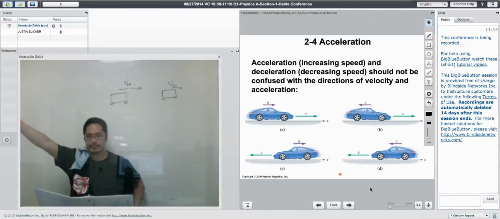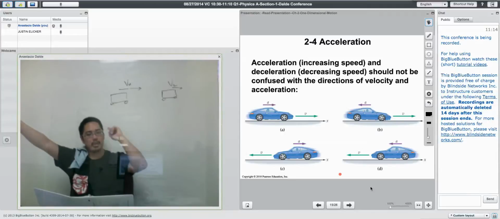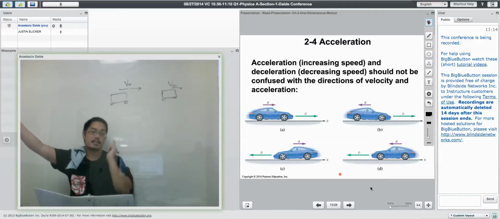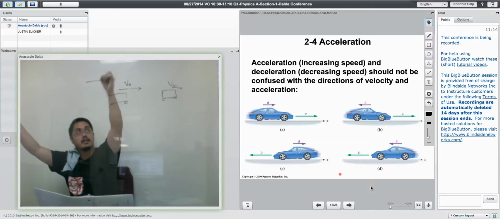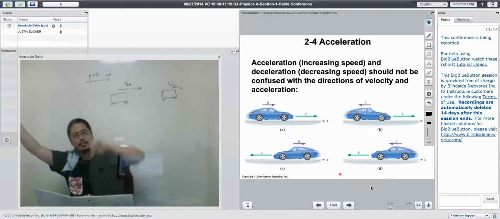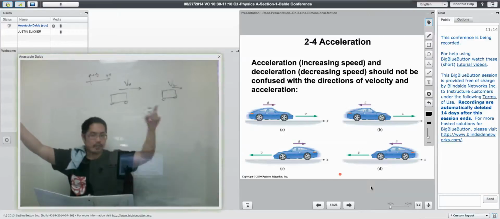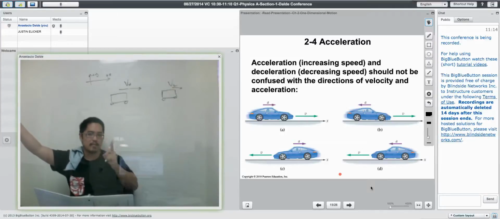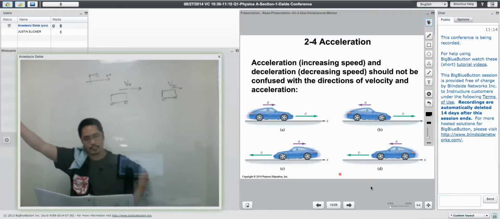Relative to what position? Starting position? Well, to you it would be going to the left, and to me it would be going to the right, but what I'm saying is, is it accelerating or is it decelerating? Maybe I should give you a little coordinate system. This is the positive x direction. Is the acceleration going in the positive direction or is it going in the negative direction?